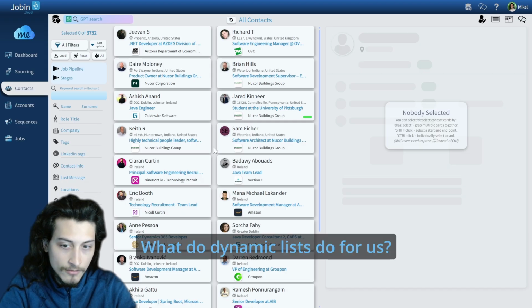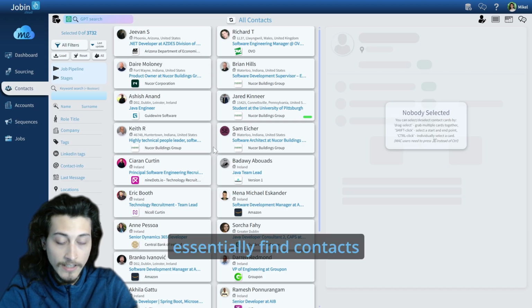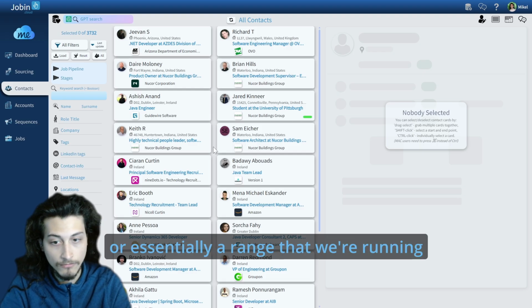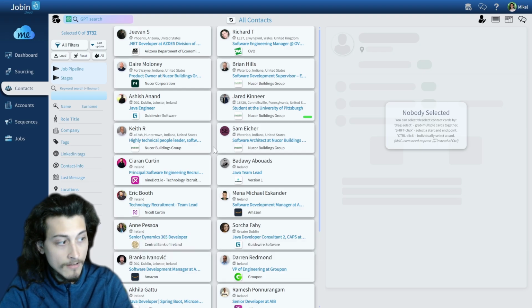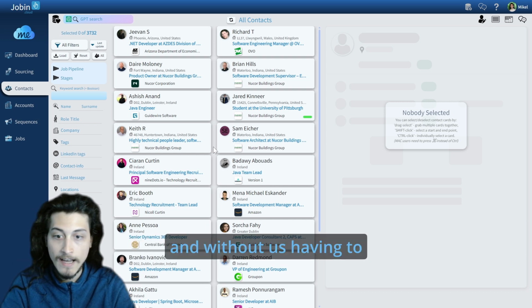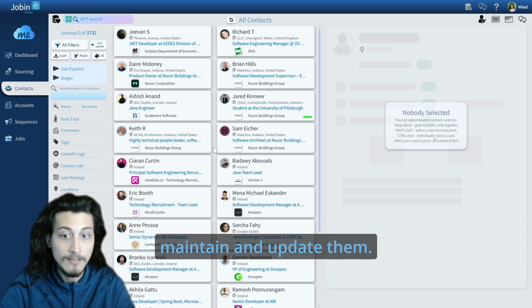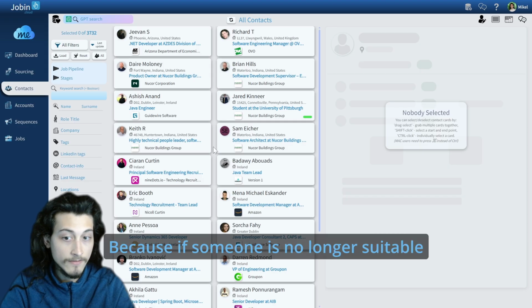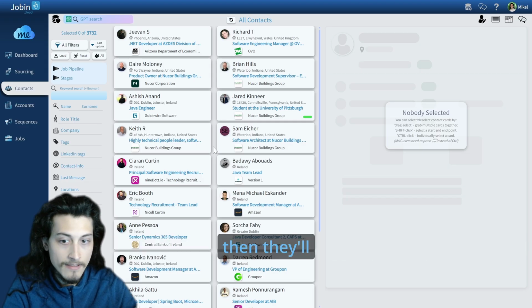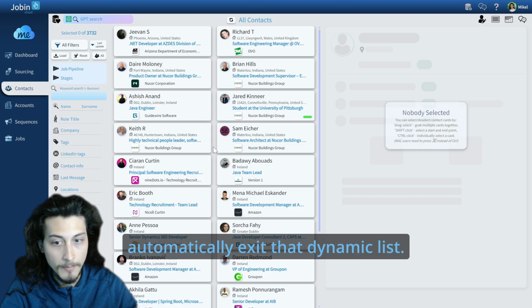What do dynamic lists do for us? They allow us to essentially find contacts that are suitable for a certain industry or search or essentially a range that we're running, without us having to manually add contacts to those lists each time, and without us having to maintain and update them. Because if someone is no longer suitable for that certain talent pool, then they'll automatically exit that dynamic list.